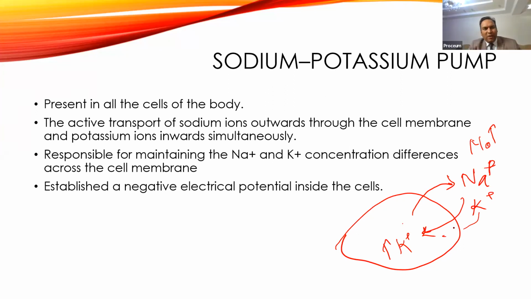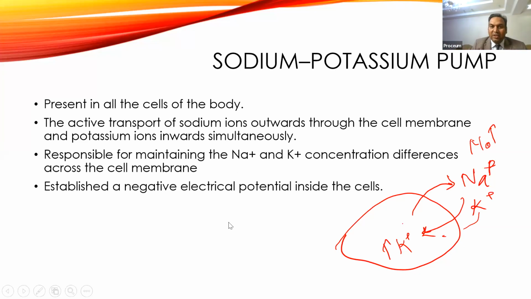Okay, so sodium is moving out and potassium is moving in. Apart from this, 3 sodium ions move outside and only 2 potassium ions move inside. Okay, and that creates the electrical imbalance across the cell membrane. So every time one positive charge goes out of the cell. Whenever the sodium potassium pump activates, it will make a difference of 1 positive charge less inside the cell, and that's why this pump is also a little responsible for electrical potential difference across the membrane. Okay, so when we are talking about membrane potential, we'll talk about this. This is not solely responsible, but it is also one of the factors for the membrane potential.